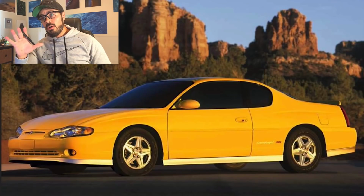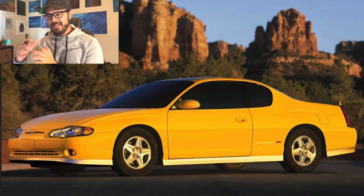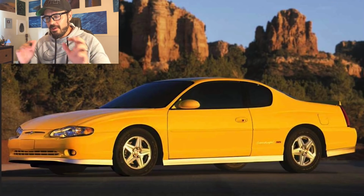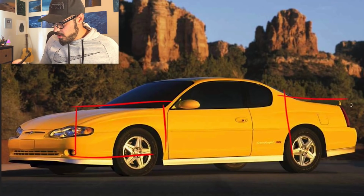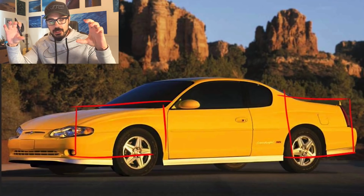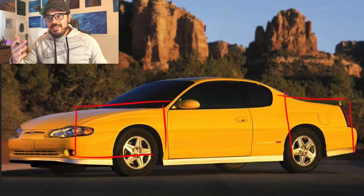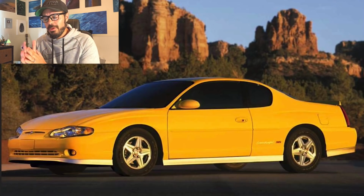Another weird thing about the Monte Carlo, in addition to the graphics, and we're going to focus on the rear view in this redesign, by the way, is the weird proportions of the car as well. You can really see that when you look at the car from this view right here. The front, this part, is almost as long as the rear part right there. It's like you have the greenhouse centered in the middle of the car, and then you have an equally long hood as you have rear trunk, and it creates a very interesting and unique looking style. That of course is also something I want to keep in this redesign.